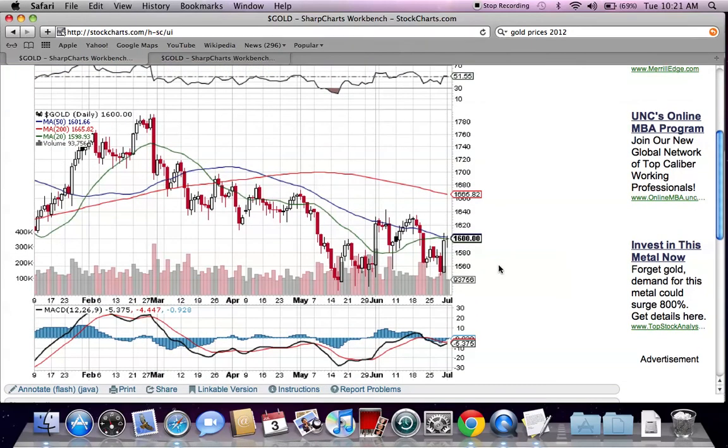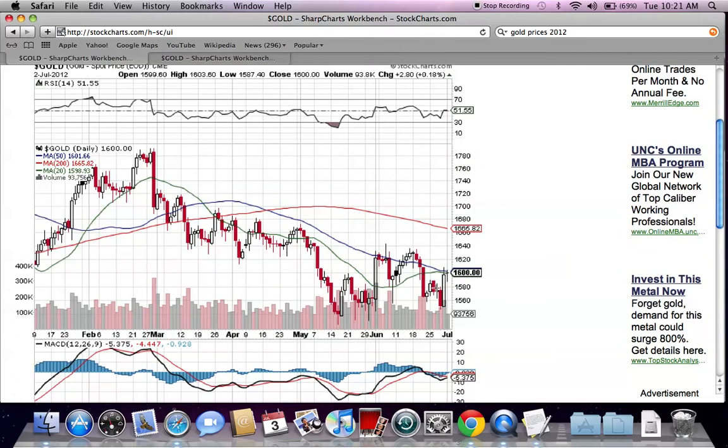You can't really see it on this chart because it doesn't update until after the market is closed. But gold's up here. It has moved through its 50-day. But I expect 1660 up here to be resistance, and it will be very interesting to see how much resistance. If good news comes out and gold screams higher, then we can expect to break 1780. But until then, look for this range right here to hold.